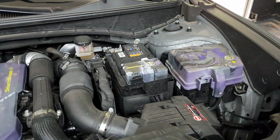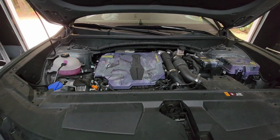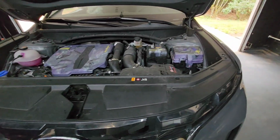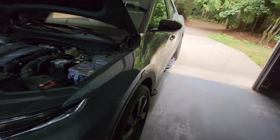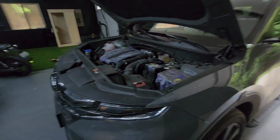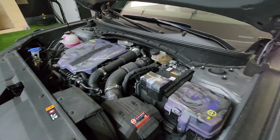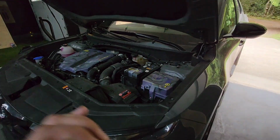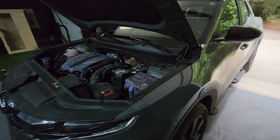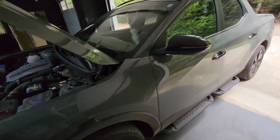Why I went with the word Nightmare was because this is the Night Edition of the Santa Cruz. And I felt like when you have a cool name like Night Edition, they need to do more of a trim effect. And they didn't really do all that much trim stuff. So I want to catalog some of the stuff I'm going to be doing to make this a proper Night Edition, a la calling it my Nightmare Edition. So that's what I already did.